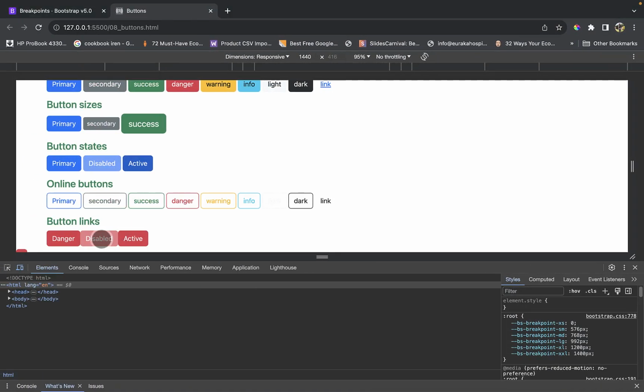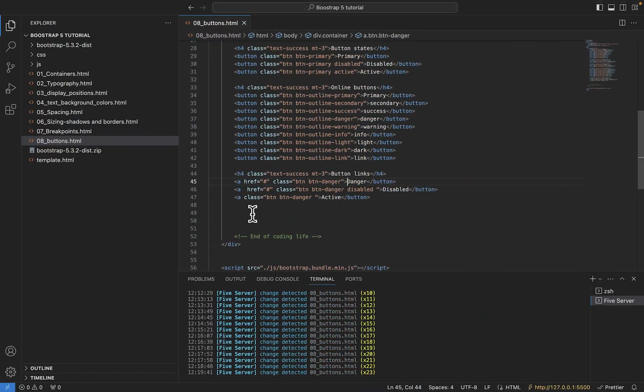Let's see. Yes, it's disabled. So the contextual classes are still applied to it.